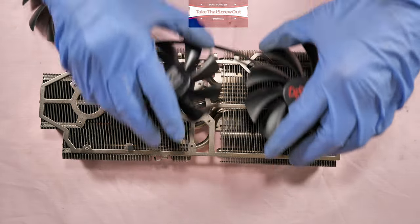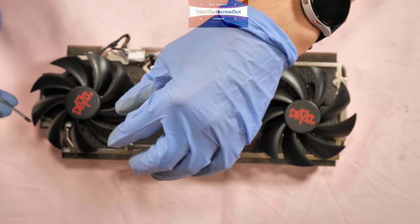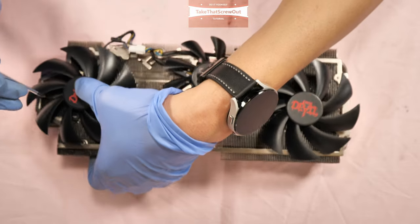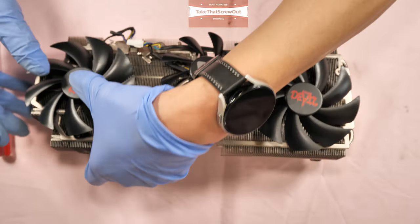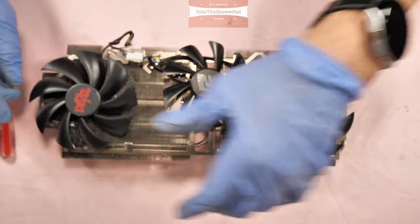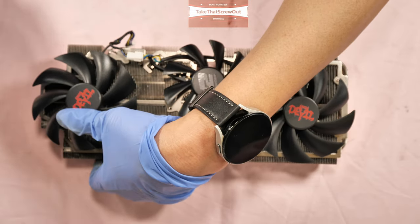Put the fan back. Putting back the fan is a bit tricky; you have to align the screw hole first. Make sure it's sitting properly.